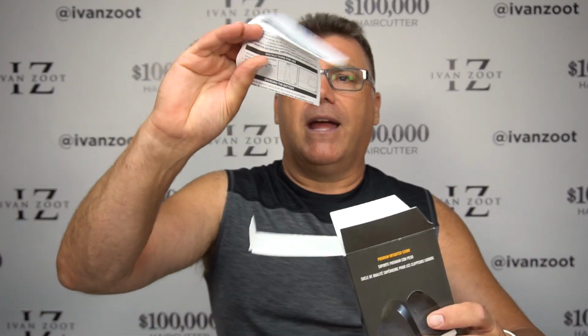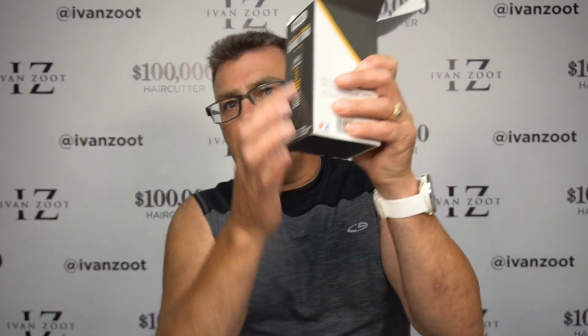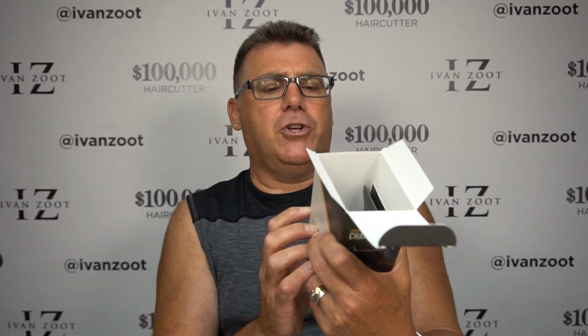So let's get it out of the box. Super excited to have this. It's got an adapter, all right. And it's got a little instruction manual. And it's got a charge stand. And it's got another little manual. And it's got a list of all the clippers that it fits. 100-year clipper, cordless senior, cordless magic clip, cordless designer, cordless Sterling 4. They all fit in here.